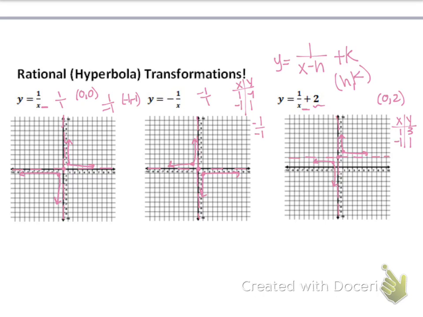Okay, you want to pick ones that your asymptote won't hit on either. So I can't pick the 0 value because the 0 is in my asymptote here. So you want to make sure you're wary of which ones you pick based on how your asymptote is sitting, but they should be in those quadrants unless there's a reflection.